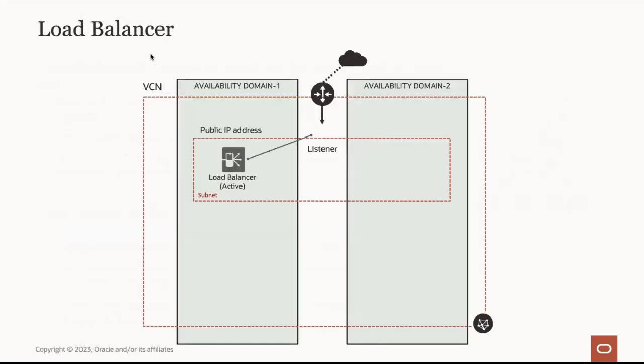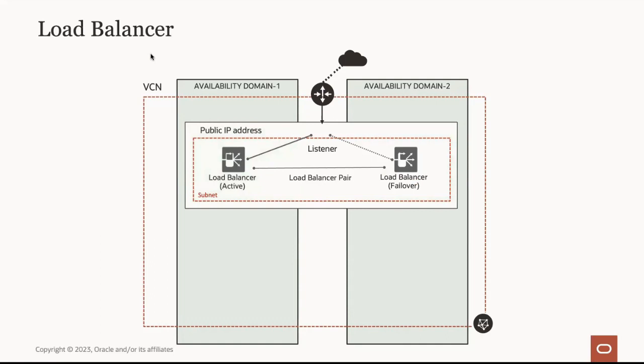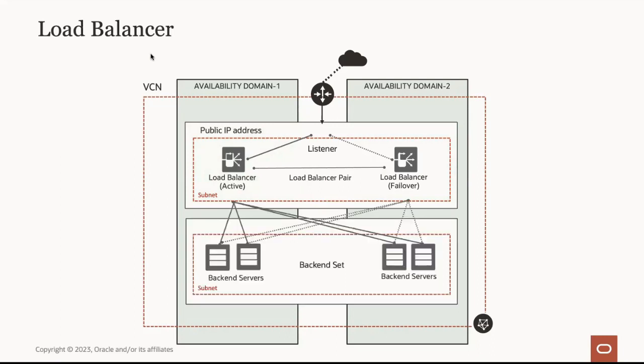Now, by default, as I said, load balancer comes with HA. In our OCI also, we provide you the listener, which is a primary listener and a failover listener. Although you don't see the failover listener, it is there behind the scenes, and when failover happens, it automatically switches. The load balancer backends are automatically deployed across 2 availability domains at minimum, so that it provides you an HA capability. Not that availability domains go down so often, but in the cloud world, whether it is Oracle or any other cloud vendor, it is by default designed to have no single point of failure.